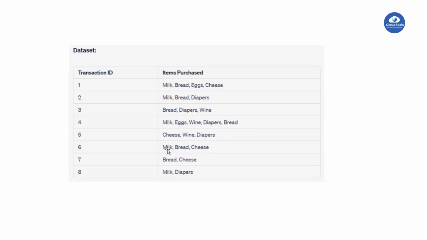If we need to put some threshold values, minimum support and minimum confidence, every time the management will appoint you to place the association rules. Every time they won't say I will bear this minimum support, I will bear this minimum confidence. If at the starting time we have a small number of transactions, we will go for 60% confidence. But by using this 60% confidence we are getting a lot of association rules. So whoever bought milk and bread, we have some other 30 or 40 item sets with more than 60% confidence.